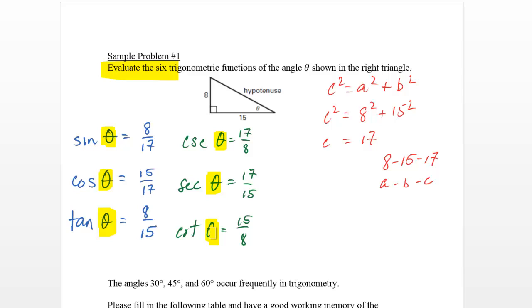Later on, we're going to learn how to actually solve for the angle theta. So you don't want to confuse evaluating the 6 trig functions versus solving for the angle. So a lot of students have missed a lot of easy points on the unit test like that in the past. So a couple things to be aware of.